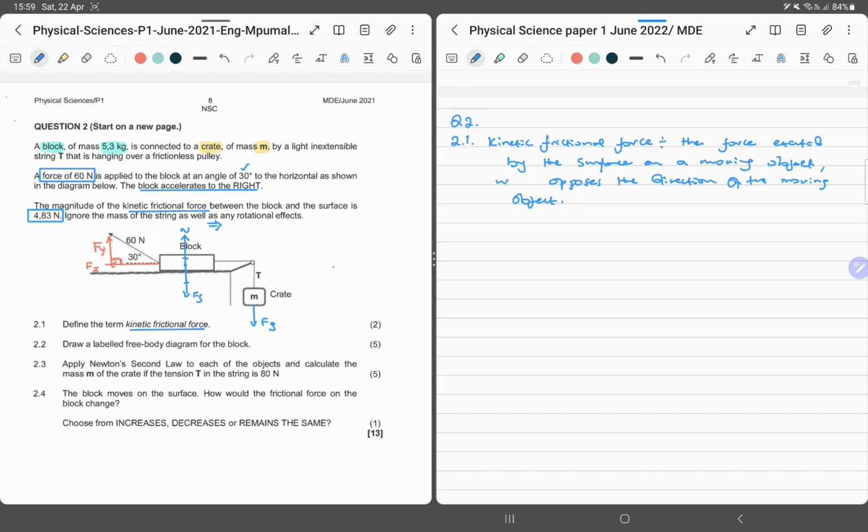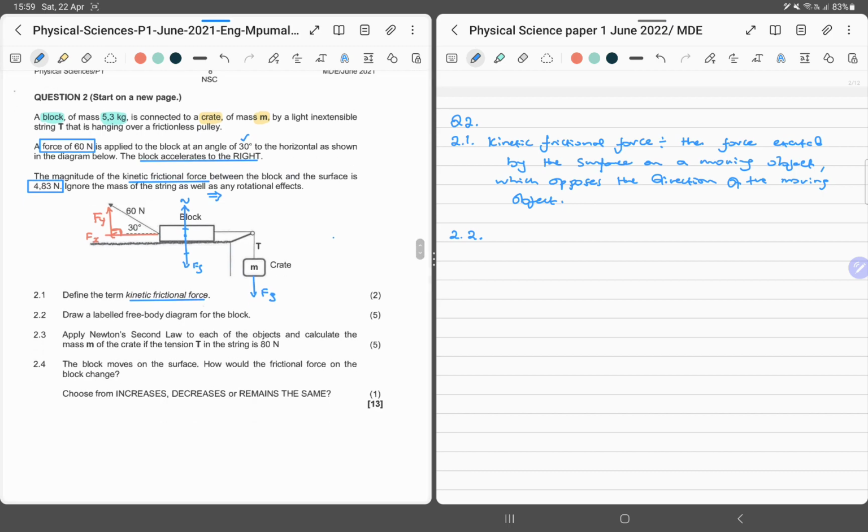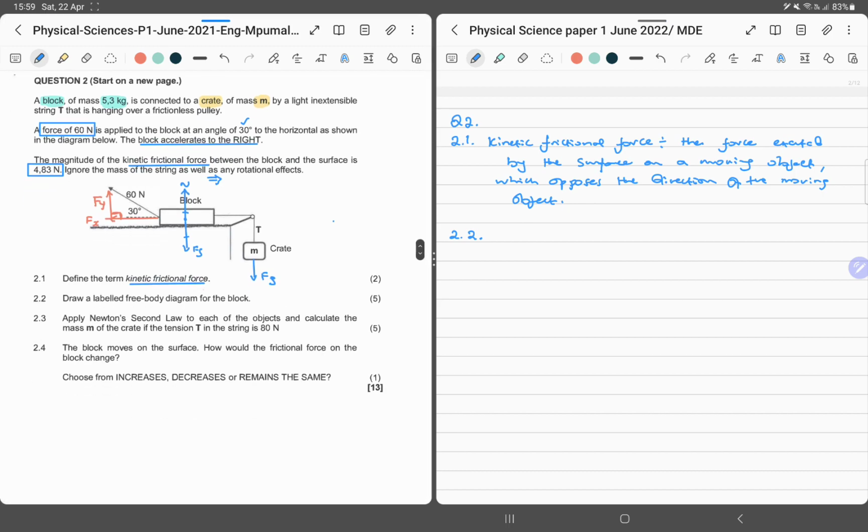Of course, you will always find some better words to express this idea, but in short, do consult some exam guidelines. They assist in ensuring that you have some concise definitions, but you're not forced to cram those. As long as you get the science right, it's good. It says now draw a labeled free body diagram for the block. So we can see that this question is forever being asked. So not knowing it is a crime, okay guys, because these are free marks.